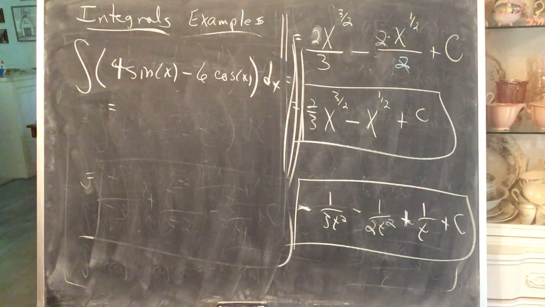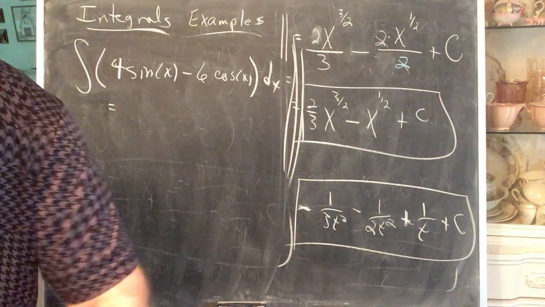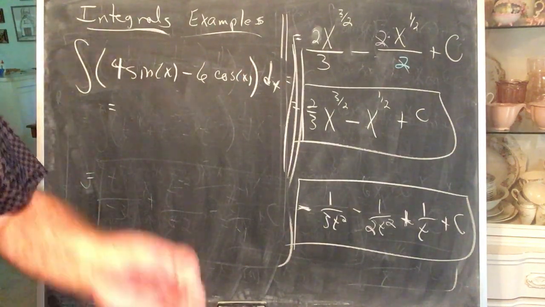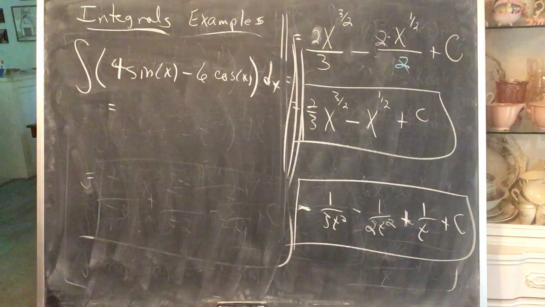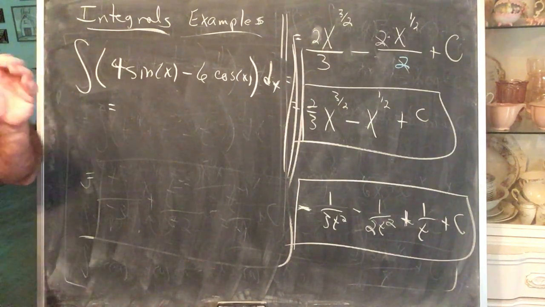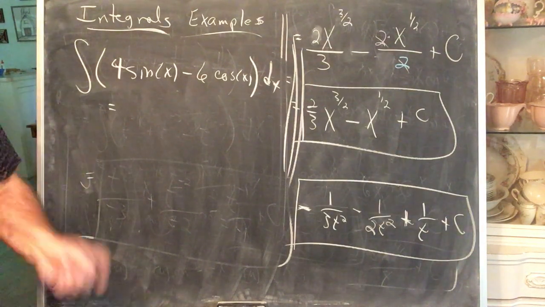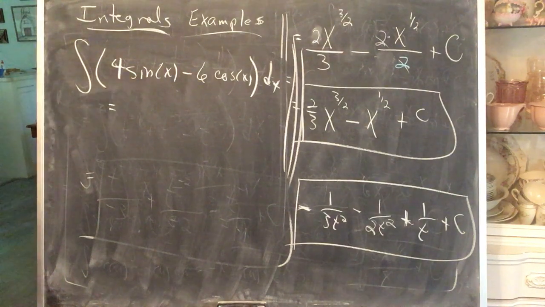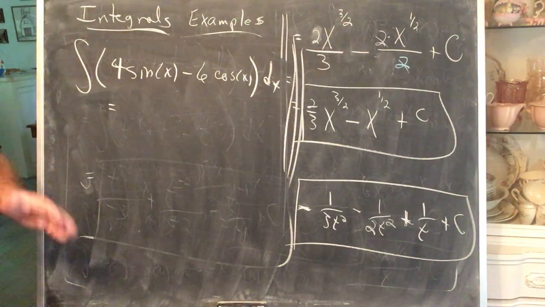Now, this is the thing the students get a problem with. The derivative of sine is cosine. So the integral of cosine is sine. The others are the negatives. The derivative of sine is cosine. Integral of cosine is sine. This is the integral of sine. The integral of sine is negative cosine. If the answer is the cofunction, it's negative.